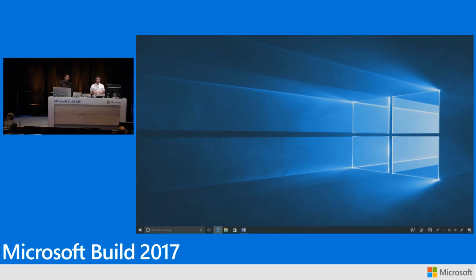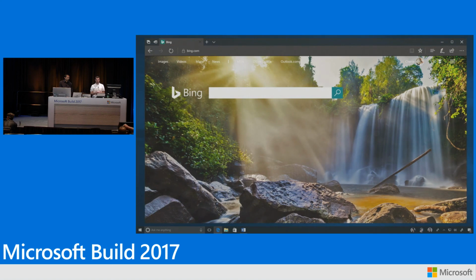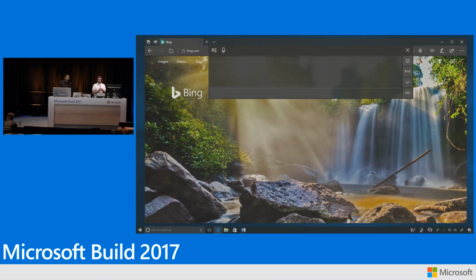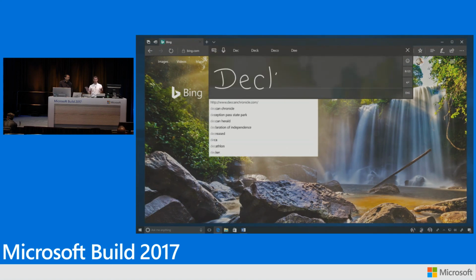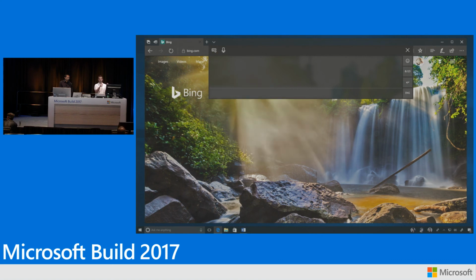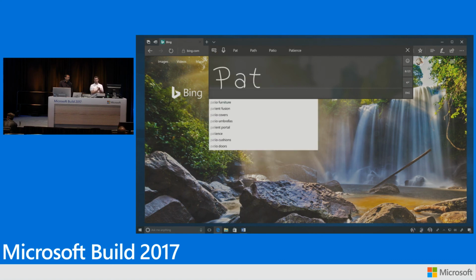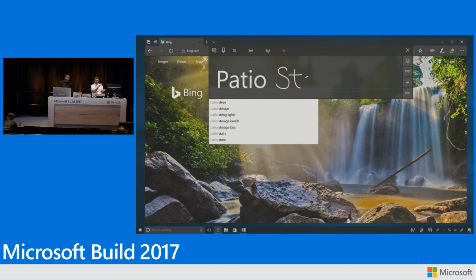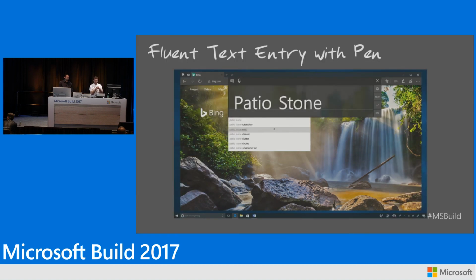So you see here, first we launch Edge with a pen tap. We get the Bing homepage and its search box. By tapping the search box with the pen, it invokes the text entry panel, which overlays the text field. First thing we notice is the acrylic material used, which provides a beautiful translucent effect with the background. As part of Fluent design, as you're inking, you see the candidates showing up. And the candidates and auto suggestions are all close at hand.